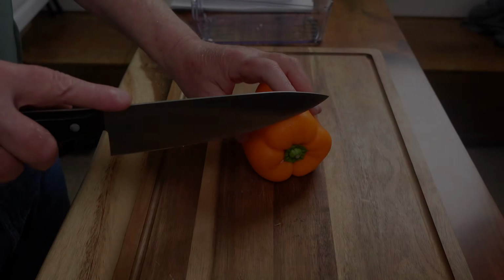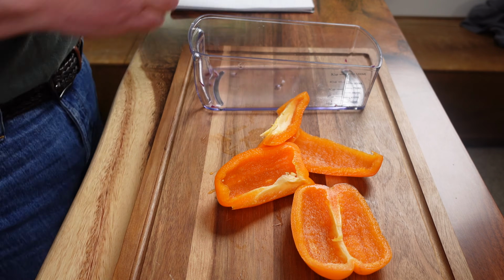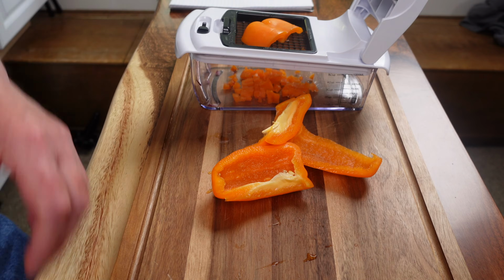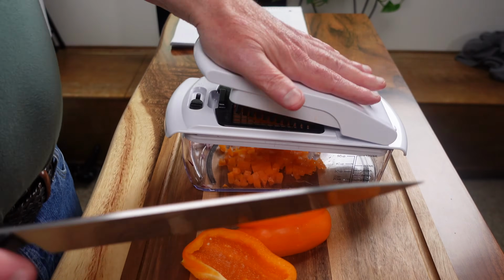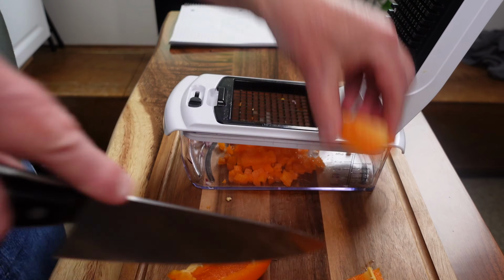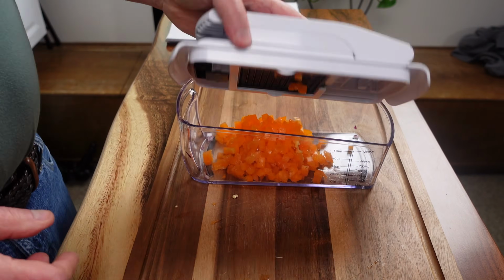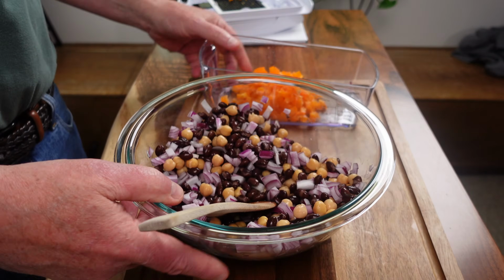And we're going to add a bell pepper. You can use orange, red, whatever color you like. I'm just cutting these up into small pieces that fit on my chopper grid right there. I think it's so nice. It's dishwasher safe too. I don't have to do anything to clean this thing. Be careful of those blades though. They're very sharp if you get one. We're going to add that to the mix.